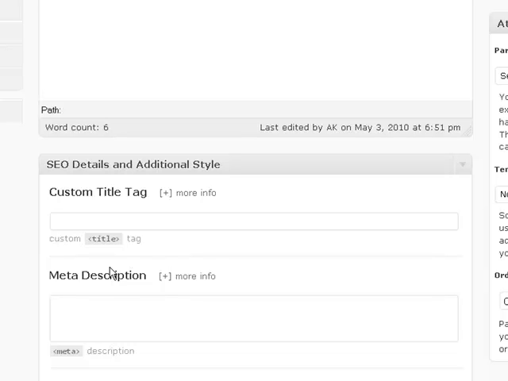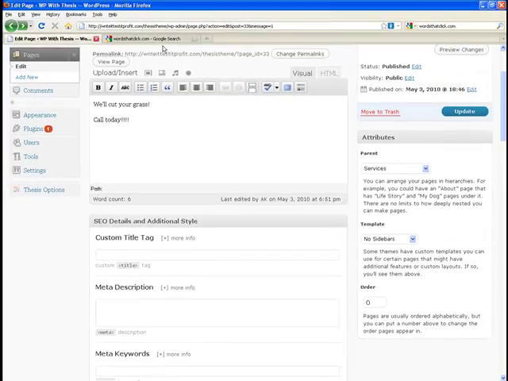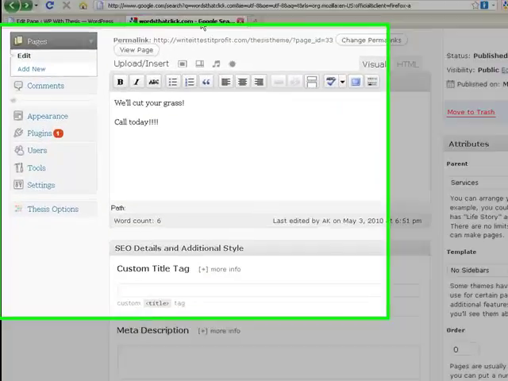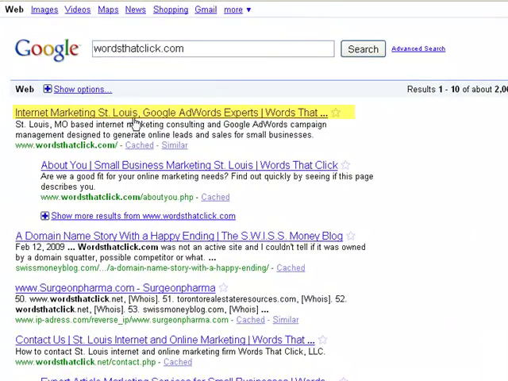Now, I'm not going to get into a big search engine optimization lesson here, but these two fields are important for two main reasons. First, the search engines factor them into the equation when determining where your site ranks in the search results. And second, they are the fields that people see when they find your listing in the search engine results. Let me just hop over to Google real quick to show you an example. So this first line here, which is a link, that is pulled from the title tag on your site. And the description underneath these two lines here, that is the meta description.